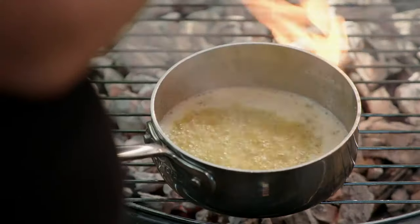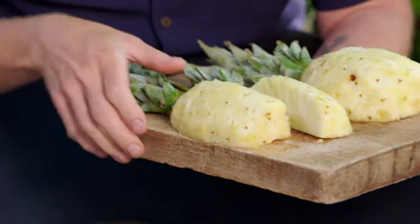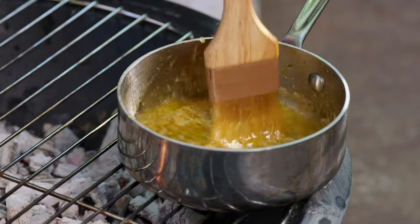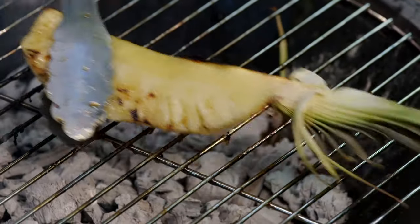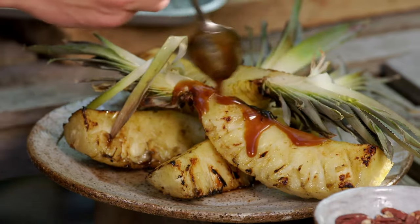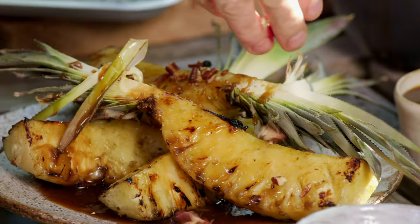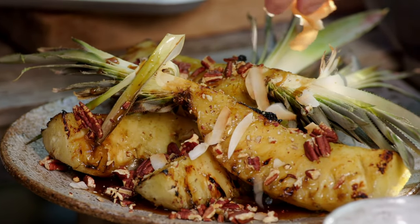Final touch to my basting butter is a squeeze of lime and some zest. The pineapple I've cut into quarters with the green leaves still on, so it acts like a handle. Give it a little brush of that butter and on it goes — it's going to be absolutely delicious. Serve with a good drizzle of the salty rum caramel sauce, some roasted pecan nuts, and for a real taste of the Caribbean, toasted coconut. The only thing that would make that even more special is some coconut ice cream — I'll go get some.